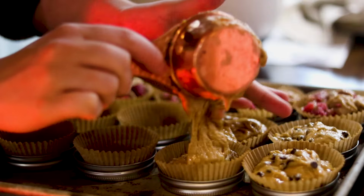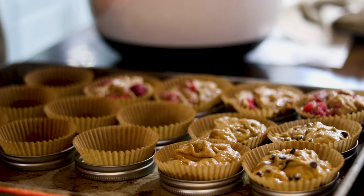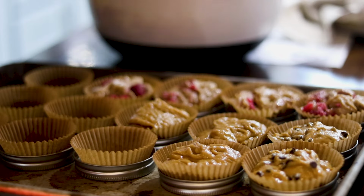This here is a little hack I like to use just because I don't have a ton of muffin tins. Take some rings from your mason jars and set the liners in there on a cookie sheet.